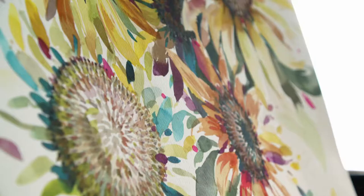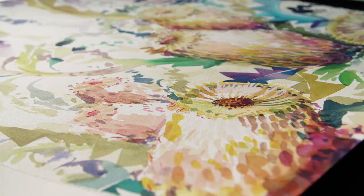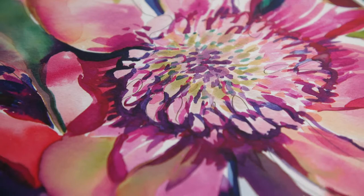Today we're going to explore the magical world of colour. This is a comprehensive guide on colour, in particular using watercolour. I want to build up your skills and confidence so you can create works bursting with life.